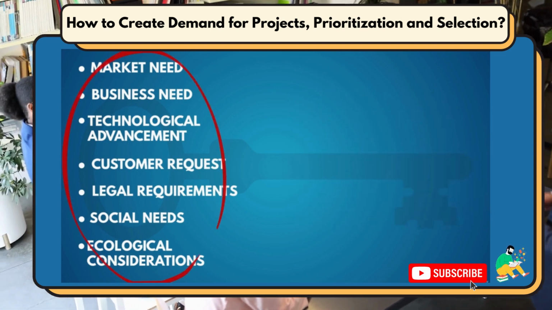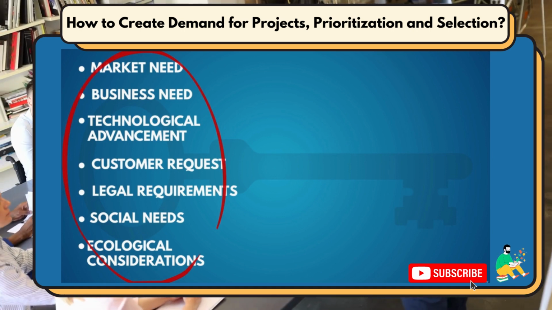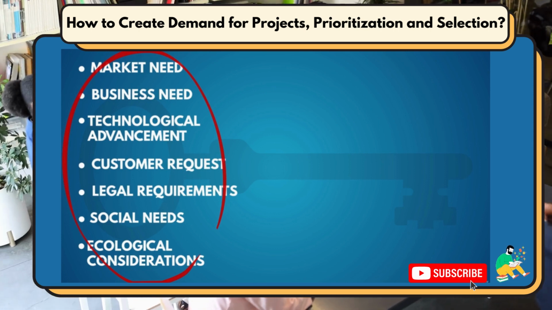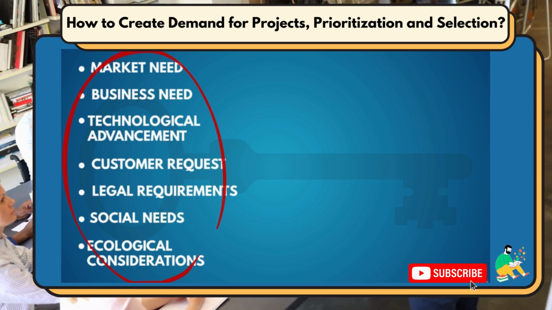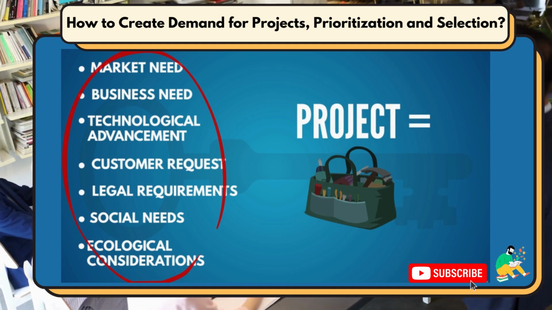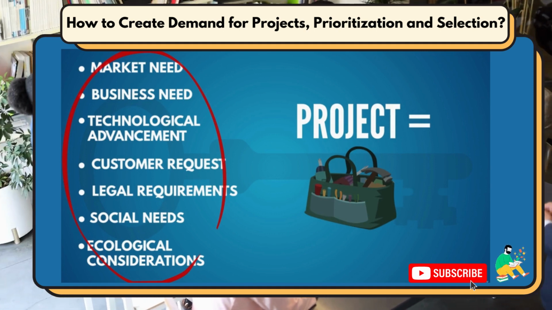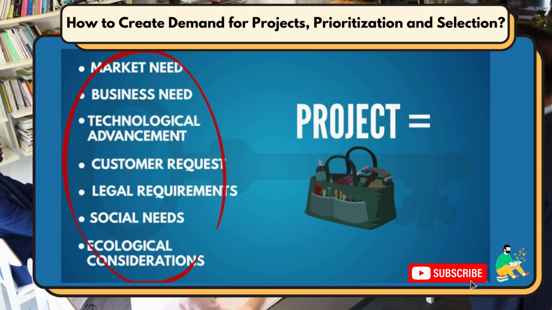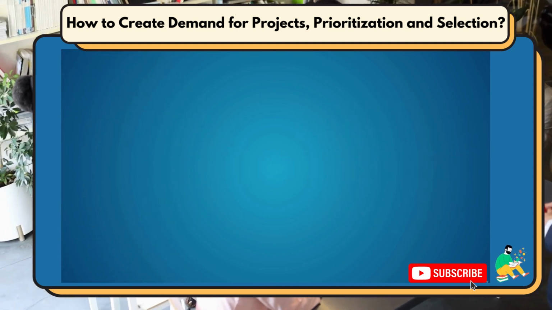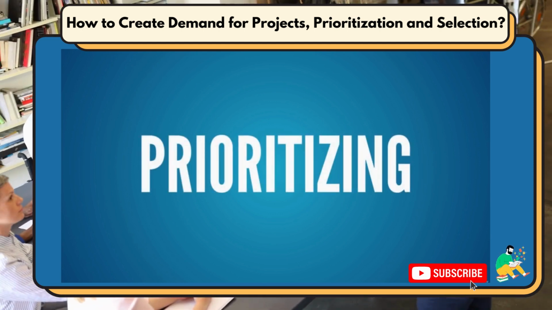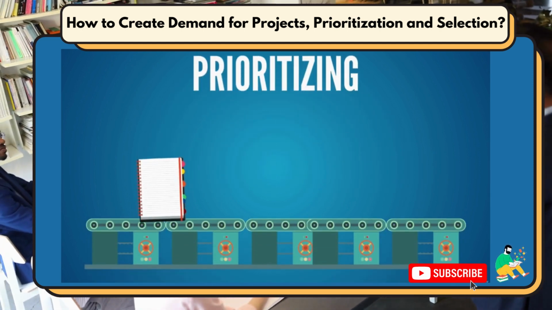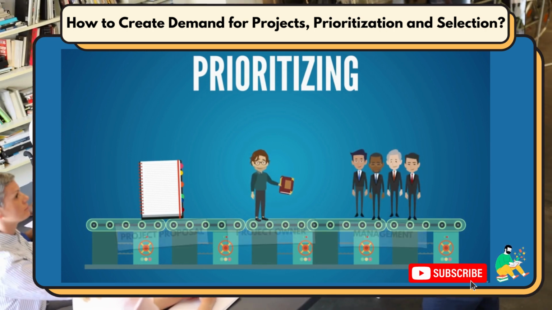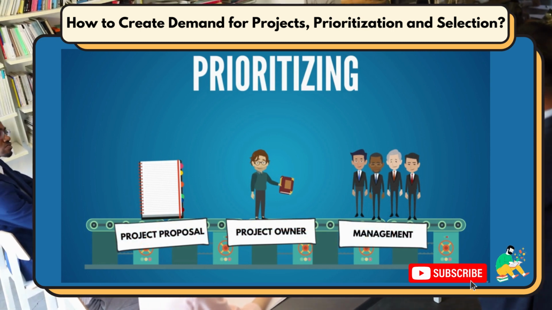See, there are many things that can create a demand for a project, and all have to do with the company's or organization's wider strategy. Once a strategic goal is defined or a need arises, the project will be the instrument to achieve that goal. But needs such as the ones mentioned are not likely to arrive one by one in a timely manner. So how does a corporation choose which ones take priority and deserve a project? The demand will require a project proposal, and the owner of this proposal will need to put it to the attention of higher management to compete for the limited resources of the organization.